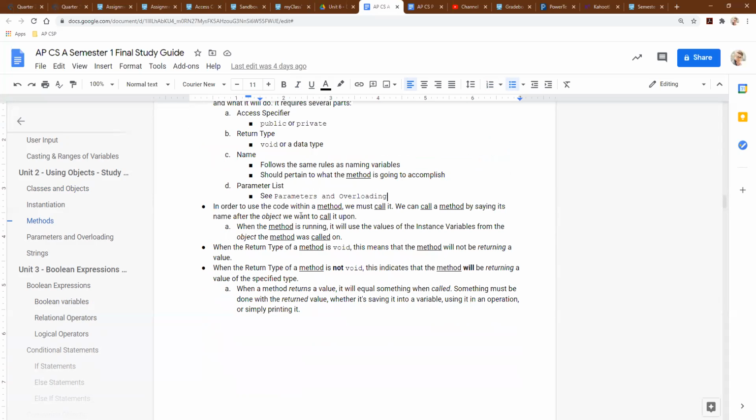Usually when we have a method, we need to call it so that we're actually making use of its code. And when we are calling a method that's built into a class, we need to reference that class somehow in order to have access to said method. If we have a static method, we can use just the name of the class, or we can use an object to reference to get that method.